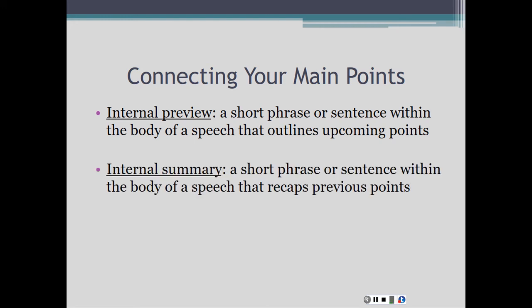I think the internal summary is what transitions good writers to great writers a lot of the time. Internal summaries are kind of like mini conclusions for your main point. A lot of early speakers, a lot of seasoned speakers will lay out their ideas and they'll have a main point and a couple of subpoints, and then they'll just move on without tying the subpoints together. And I think that's a mistake for a couple of reasons. Again, one reason is that you want to remind your audience of the key takeaways whenever you can. More importantly, what internal summaries do is help you move from description to analysis.